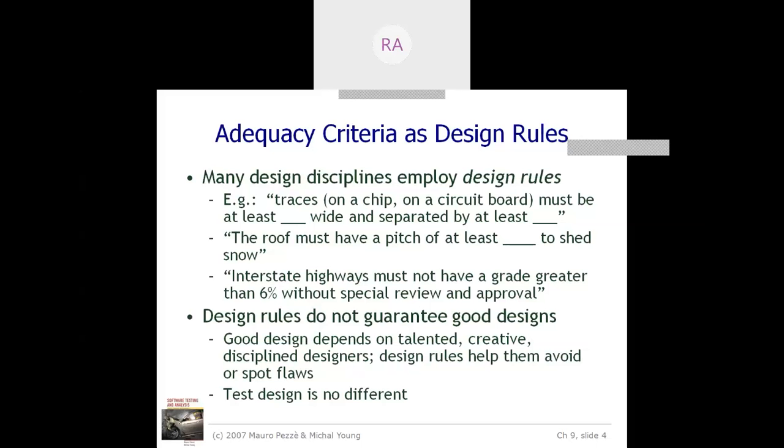Good designs are dependent on creativity, and the design rules are entirely dependent on the designers. What we are designing exactly here is the test suite. The focus here is to design a better test suite for testing purposes.